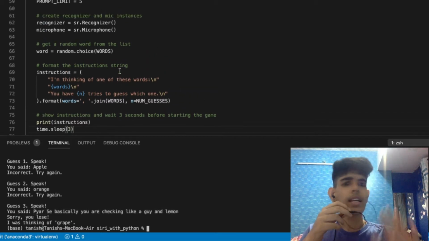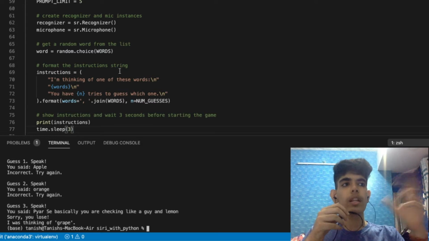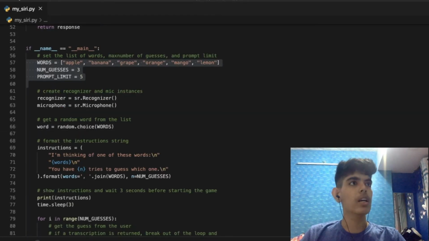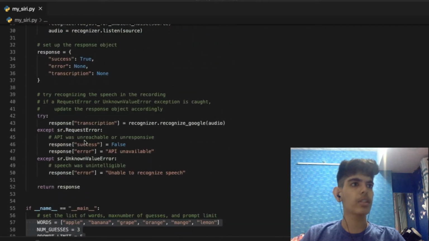So basically this code will do the work of speech recognition, speech to text for us, and that's what we need as our first step. Suppose I say open Google, it will detect that, and that does our first step. Yeah, so this function we'll keep as it is, as we are getting the transcription from this function.